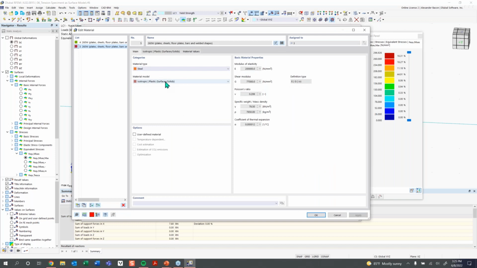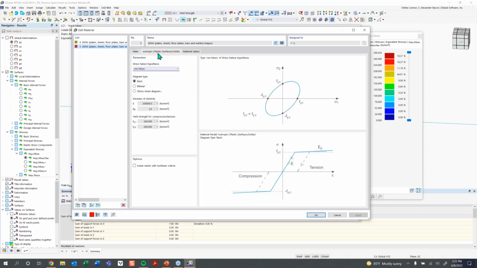we can see the different material models that we can choose from. We were just using a linear elastic material. We have isotropic plastic, and we have another longer list of other material models. We're just going to be focusing on plastic for surfaces and solids. You can see here at the top, a new tab opens for this. And within this tab, you can set what you want the stresses to be shown as. We're going to keep them as von Mises.